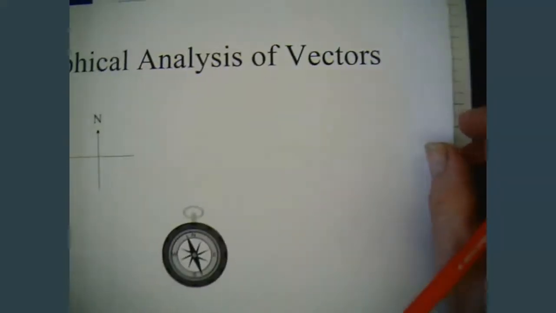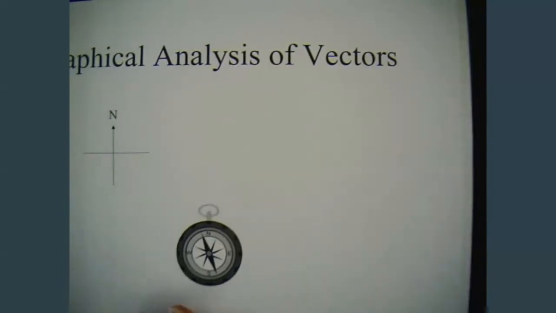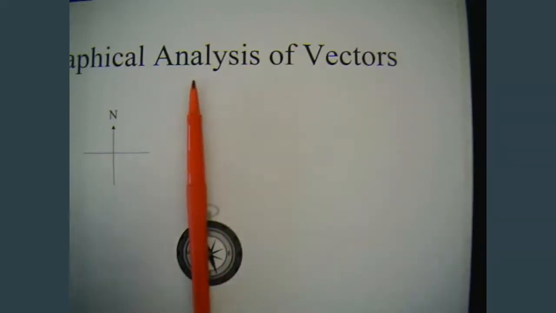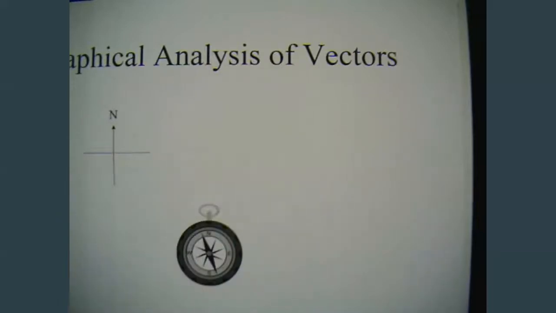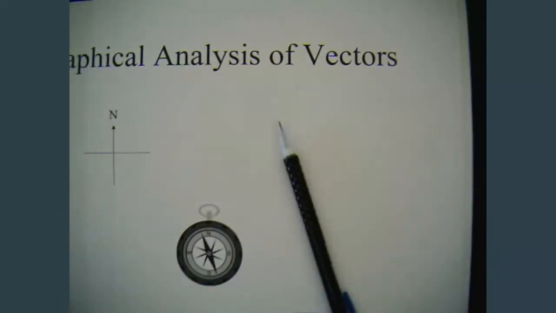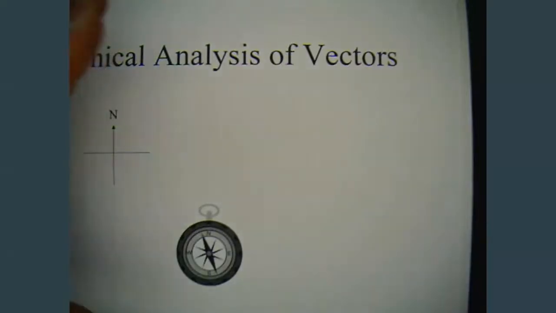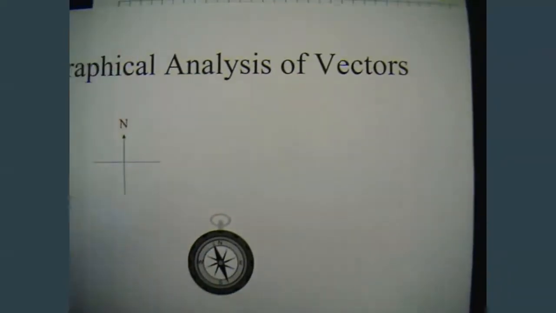Now, when you draw a vector, there's a certain way that you have to draw it. You have to draw them to scale. And so let's just take a vector and convert it into a drawing so that way we can go through and actually graphically analyze it. Now, a marker doesn't work as well because you want to draw these as fine as possible. So a mechanical pencil works really, really well. And let's simply draw a vector. So I'll write it out using a marker, and then I'll draw it out using a nice sharp pencil.